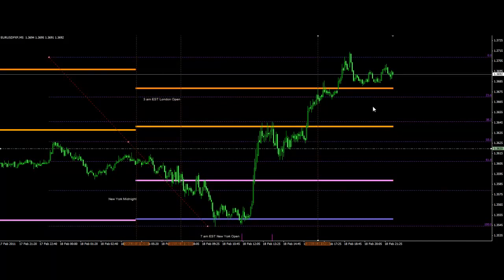But the point in all this is basically when you want to have action in the market, and when you're looking for your tools to speak to you, you have to be using them at the right times. And by doing that, you want to be noting the opens and closes, because that's where all your trade setups are going to take place, guys. All the momentum and volatility enters the market at these times in the day. So it stands to reason that you would have your time frame noted on your charts. That way it's very easy for you to keep it in perspective and expect a sentiment change in the market.